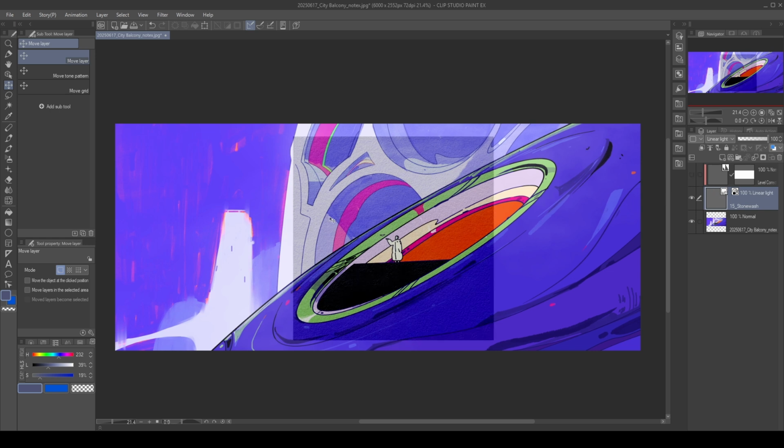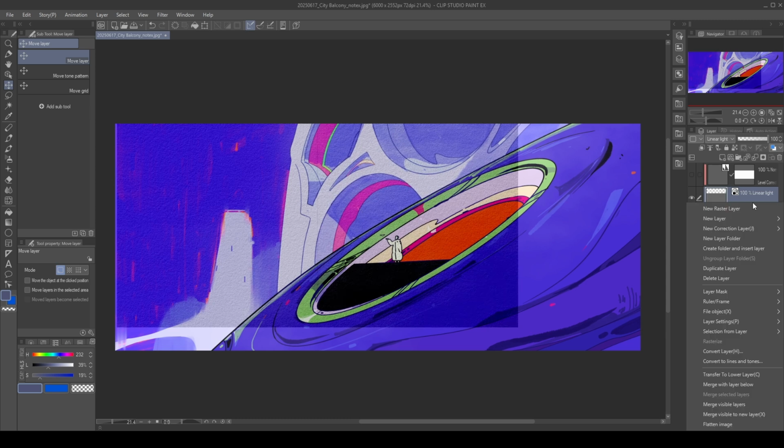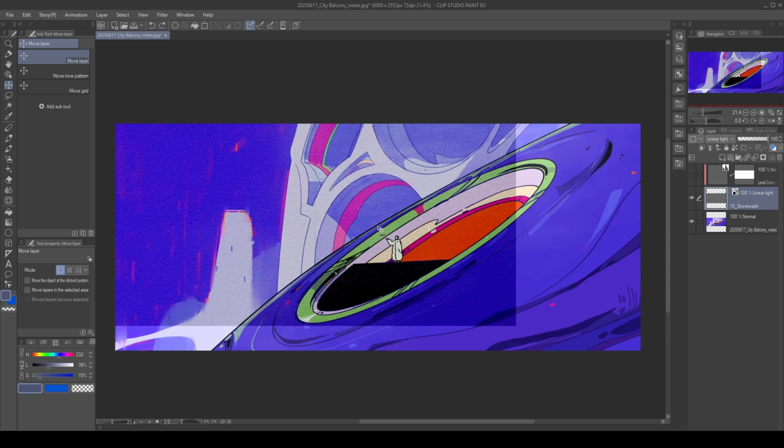And if you wanted to, you could just manually drag and drop and tile this by hand. But in Clip Studio Paint, there's a better way to set this up. Clip Studio Paint doesn't have an easy way of importing a pattern file like you would in Photoshop, so you would have to do this manually. I'm going to show you how to do this right now. You're only going to have to do this once, so it's a little bit of work, but once you've got it set up, life will be a lot easier.